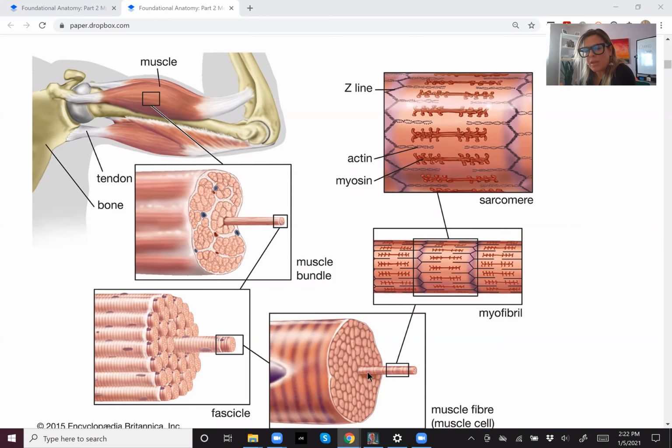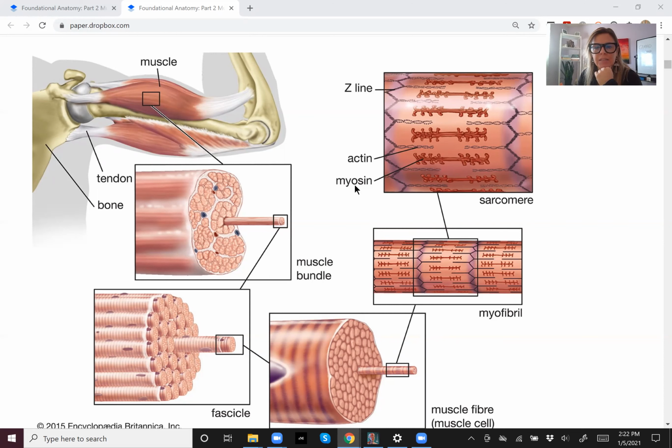So if we zoom in on these little things inside of here, what we start to see is that they're called myofibrils. So the myofibrils make up the muscle fiber. And there's this repeating pattern. So you can see this square box here is highlighting one of these sections, and then there's a section here and a section here. And then we'll take the section, we'll go up here, and this repeating bundle is called a sarcomere. And this is where the contraction of the muscle happens. So you don't really need to remember this, but it's nice to know.